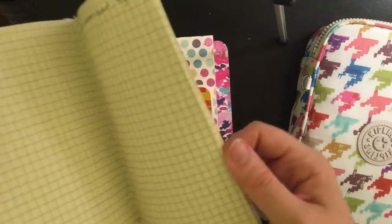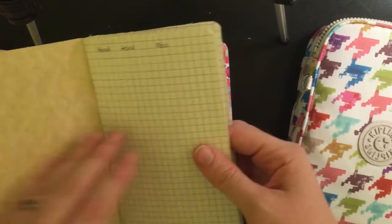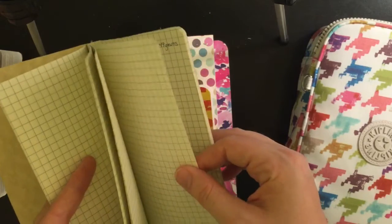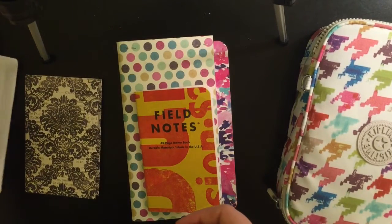This also comes in a grid, and it's a darker grid, but it doesn't really bother me that much. But it's really nice thick paper, which is really nice. How many times can I say really nice, guys?